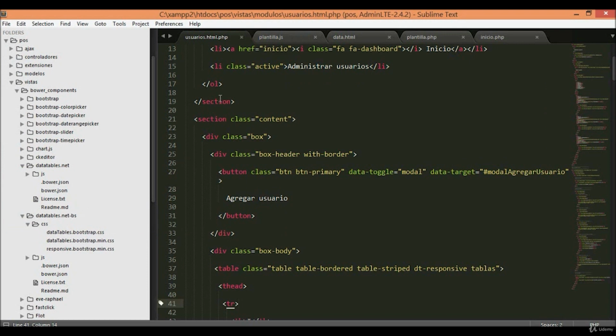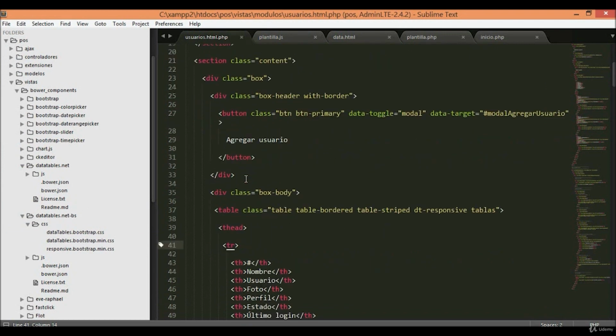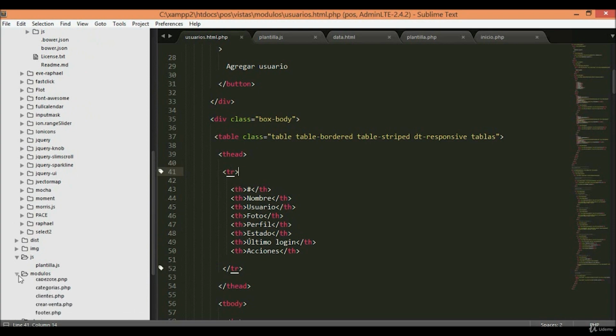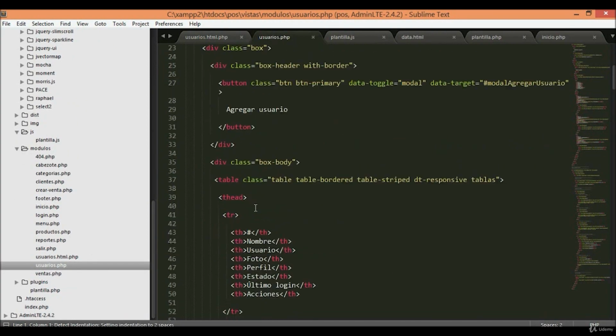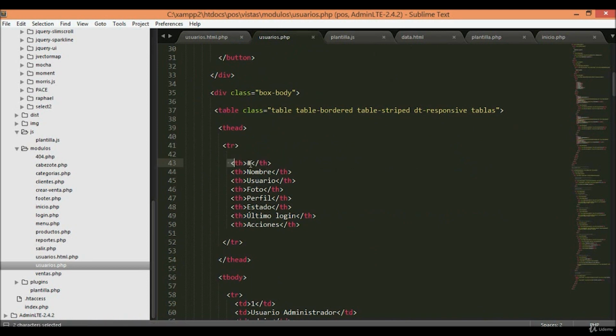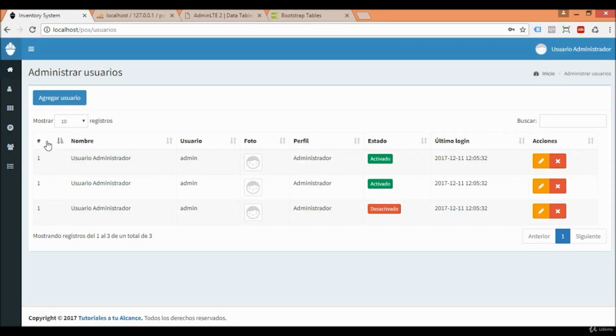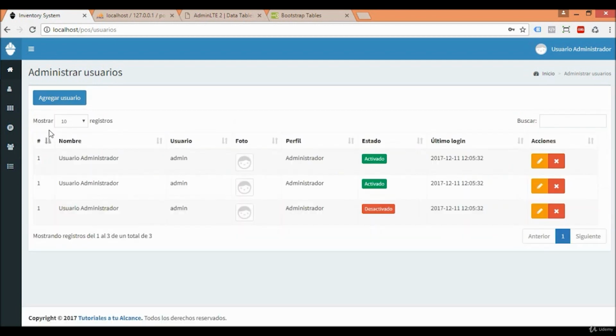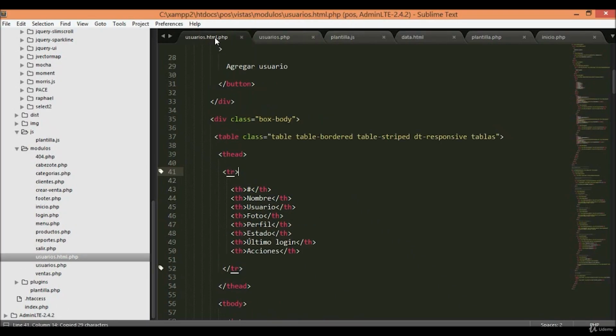users.html.php. Okay, I want to make a little change. Let's open users.php, and in the first column we need to add an inline style because it is only numbers, and it has a width too big. So let's set width to 10 pixels. We refresh, and if you see here, the width is smaller. And we copy this and put it here in the template we just saved. Okay.